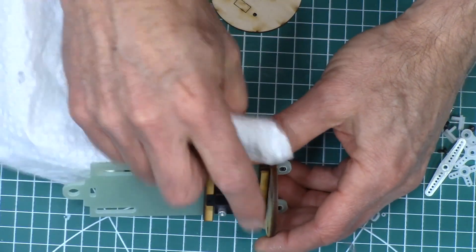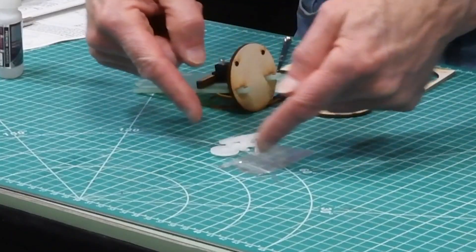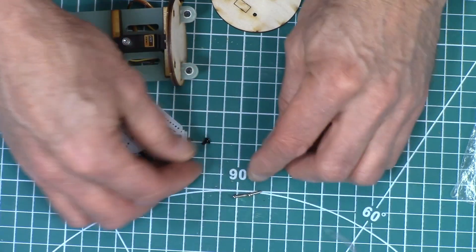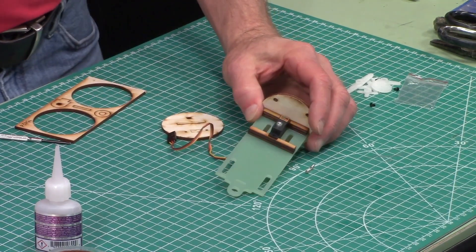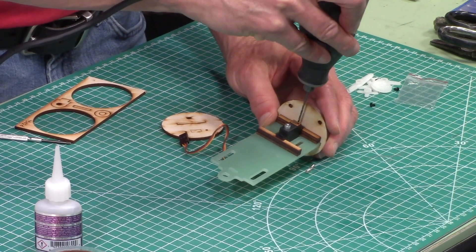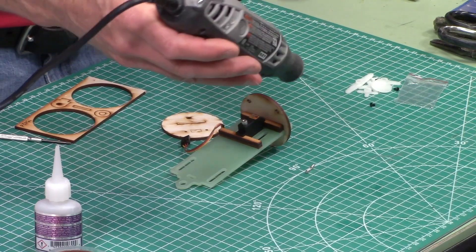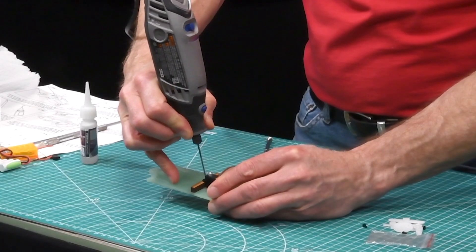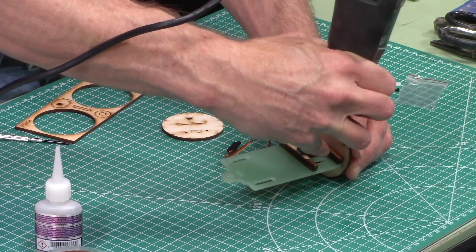So now the servo can still slide up and down. And we want to lock that down. And we're going to use some screws. So these are all the servo arms and the stuff that was in the little plastic bag. If you look carefully there's two little wood screws right there. And those wood screws are what we're going to use to screw it down to the wood. But what I'm going to do is I'm going to drill some pilot holes right through the holes on the servo to make these easier to screw in. And this is a sixteenth inch drill bit. It's a dull bit.